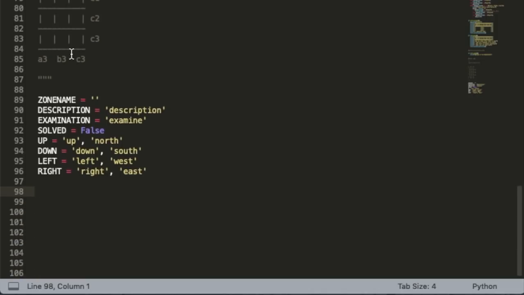Alright, we're going to continue on, moving down into our map. So we need to keep track of each square, and if the user has solved whichever portion of the map we want them to solve.